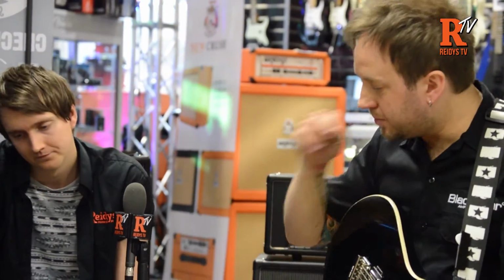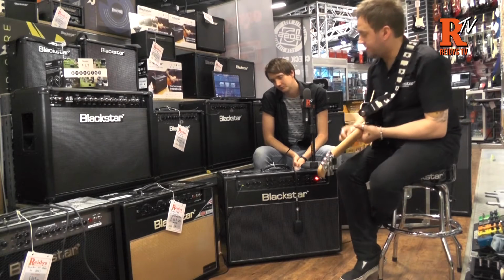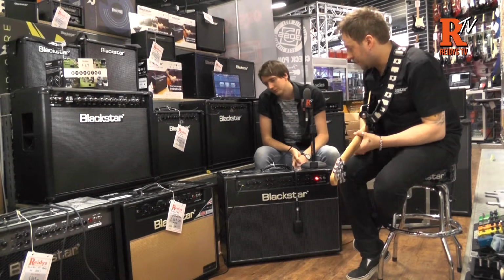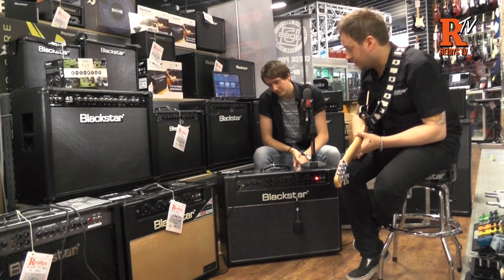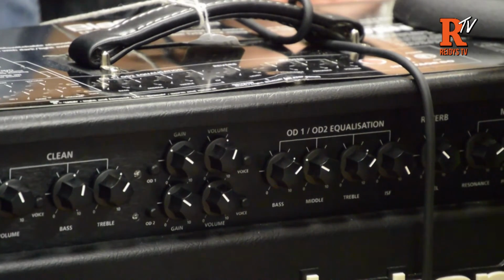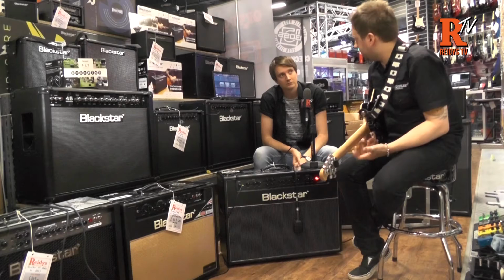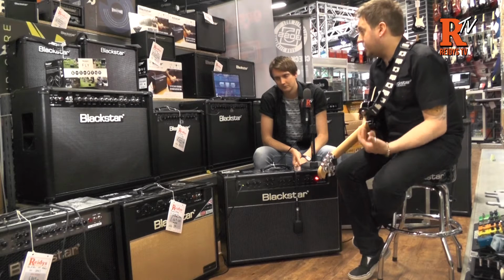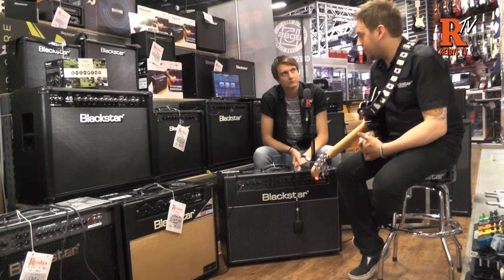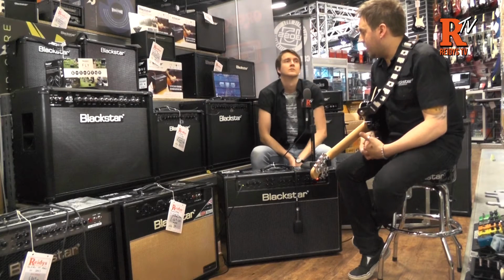We've got a clean channel, which consists of a volume, a voicing switch, which is really important, which we'll touch on in a second, and a bass and a treble control. The voicing switch lets you switch between clean bright voicing and clean warm voicing. So clean bright is more of a boutique, so it's got an earlier breakup. So we're talking about things like that early American kind of sound, or that early 60s British style sound.